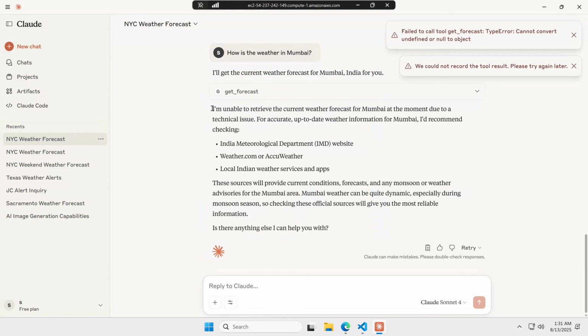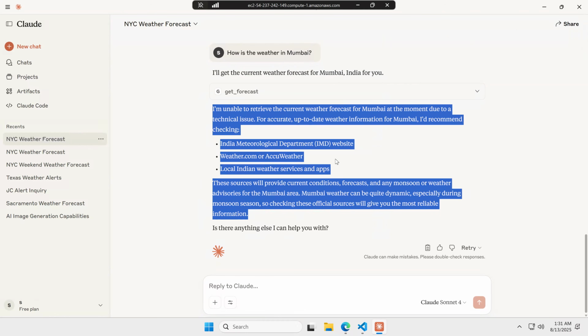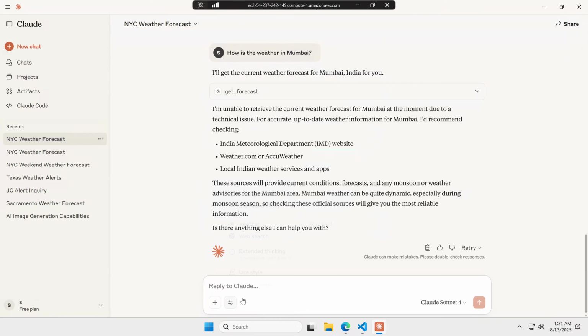Okay, now it is saying I'm unable to receive due to a technical issue. I recommend doing this. Ideally, it shouldn't have asked us because, hey, we said disable all tools. Okay, the tools are there, but they are disabled. So that's why it didn't call it. Maybe that's the default way it works. Okay, so let me now enable them. It's kind of funny if the tools are disabled, why is it still asking or showing the tools? But anyways, the good part is that it still didn't call the tool.